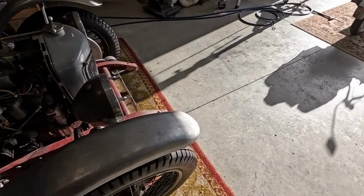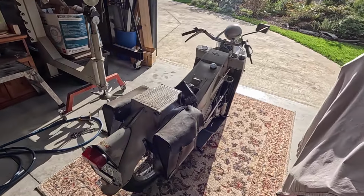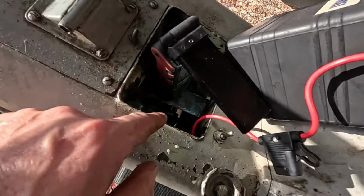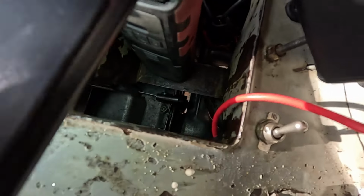But I've been thinking about the bike and why the clutch isn't right. The reason it's not right is because I never set the eccentric bolt, which is down in there, which you probably can't see very well.